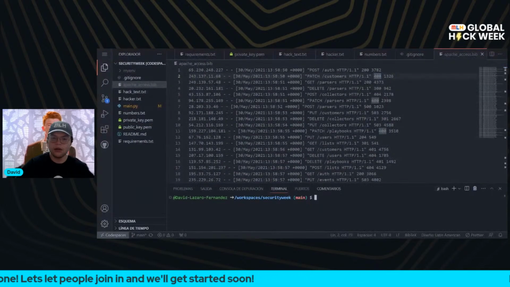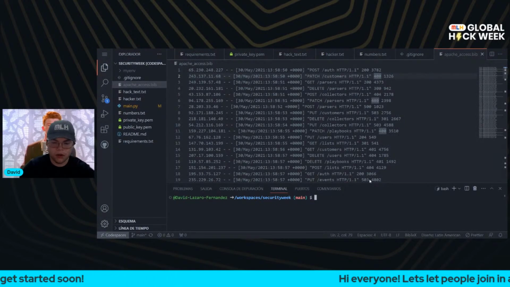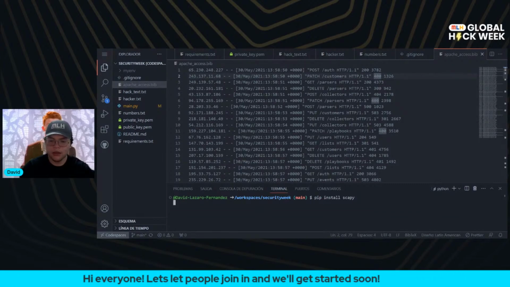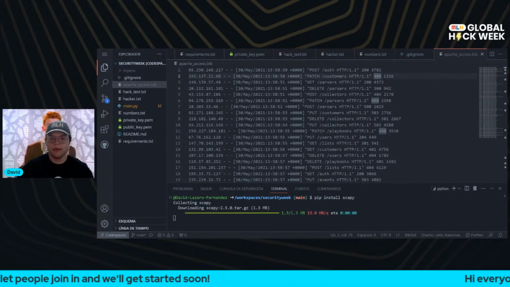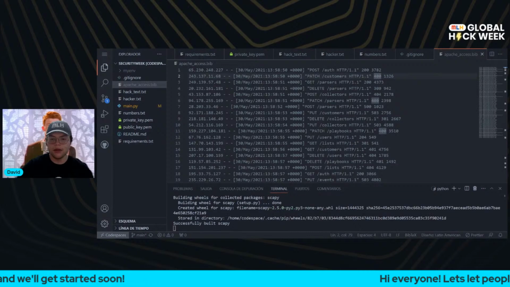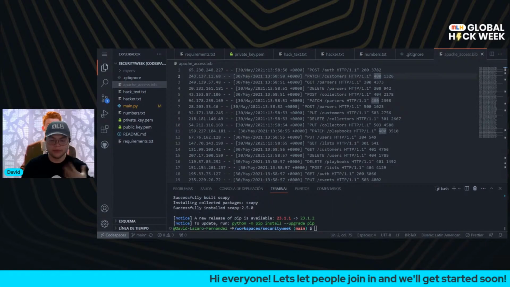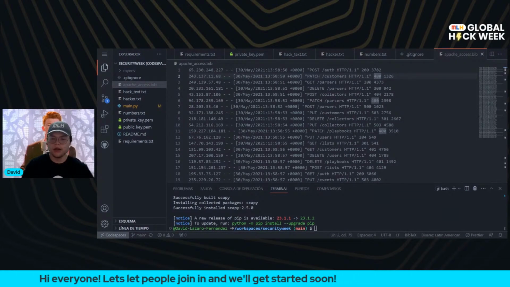For this occasion, we're going to use a library called Scapy. So first, let's install this: pip install scapy. Why do we care about Scapy? We're going to use Scapy because it is a cool library that we can use to analyze network packets on our computer.